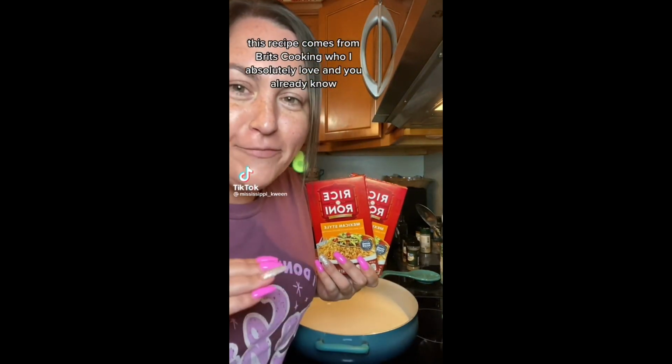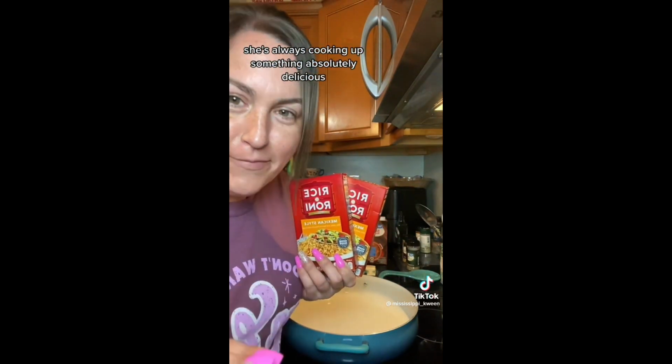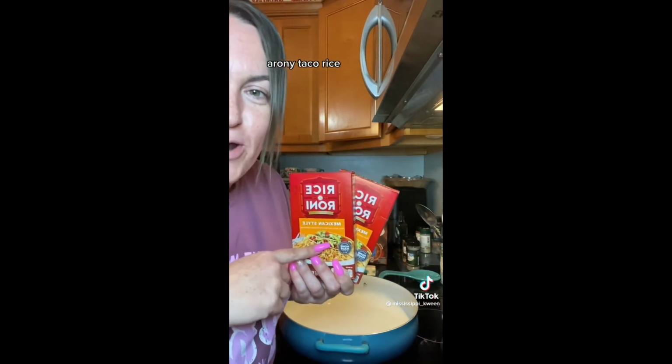Let's make an easy one-pan meal. This recipe comes from Britt's Cooking, who I absolutely love, and y'all already know I'll have her tag below. She's always cooking up something absolutely delicious. But tonight we're going to be making her Rice-A-Roni taco rice.